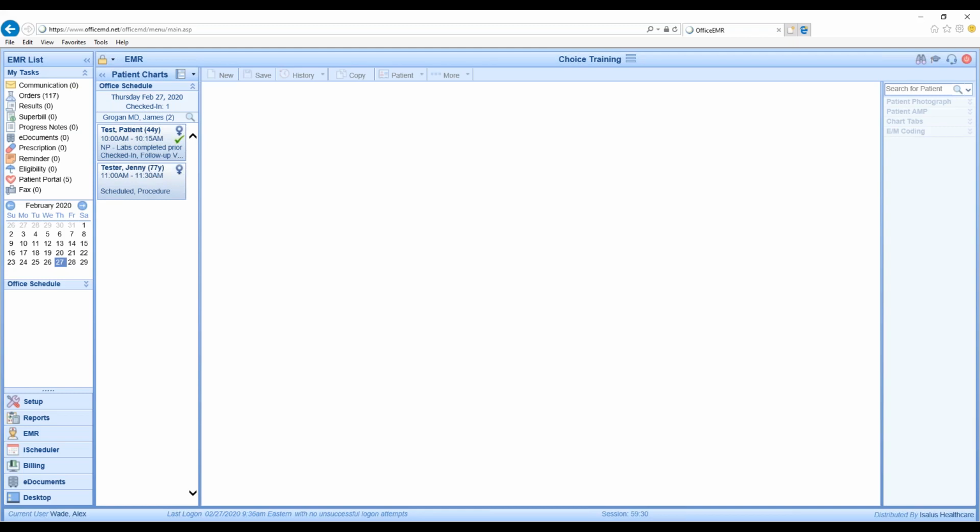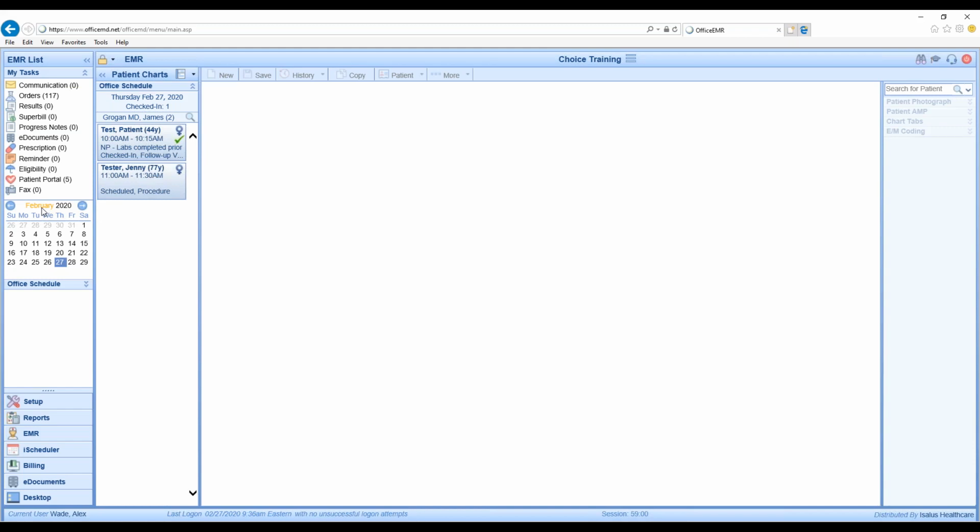Now, again, focusing on today's training, we're going to be looking at some different ways to access information inside of the EMR portal. So first and foremost, we're going to take our mouse and navigate over to the far left-hand side of the screen. I want to point out in the upper left-hand corner, you have an area that is titled the My Task List. Now, the My Task List is always going to be listed in the upper left-hand corner.